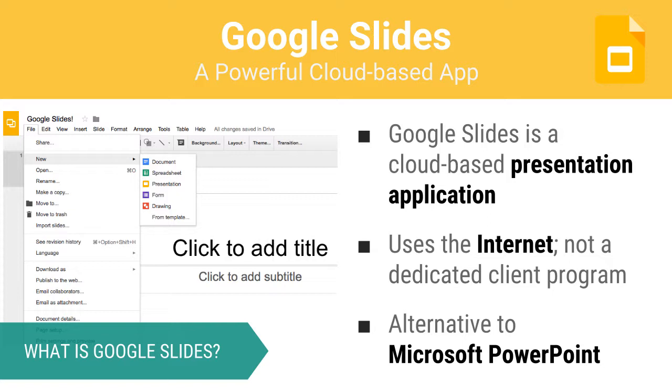Our central focus isn't going to be on teaching you how to use Google Slides, because it's an extremely easy to use, intuitive software tool. It really does teach itself. Instead, we are going to be focusing on how to exercise the kind of judgment that will result in a presentation that does not bore your audience.